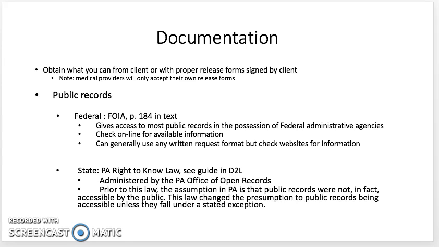You do have to be specific in your request, and you do have to make sure you are asking for records. If you are just trying to get information like answers to questions, right to know law does not address that. So this is to get existing records. One of the nice things about this law, though, is once the request is made, the agency or the office has 5 days in which to respond to the request.